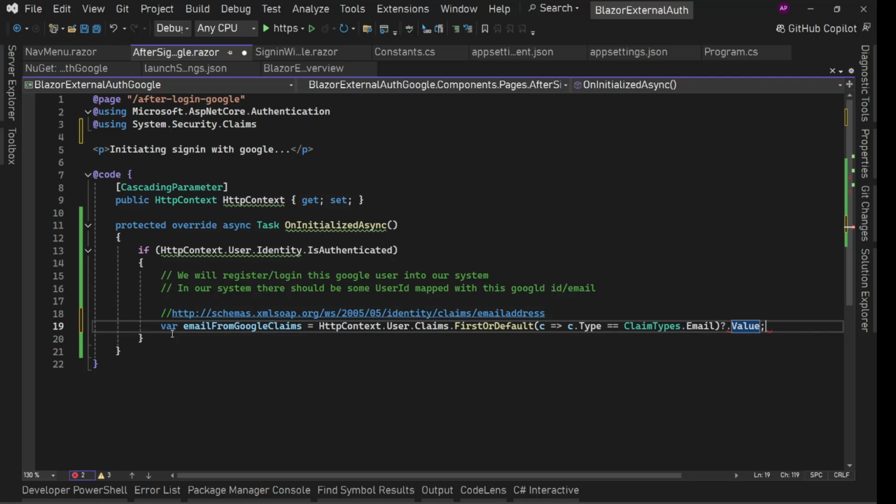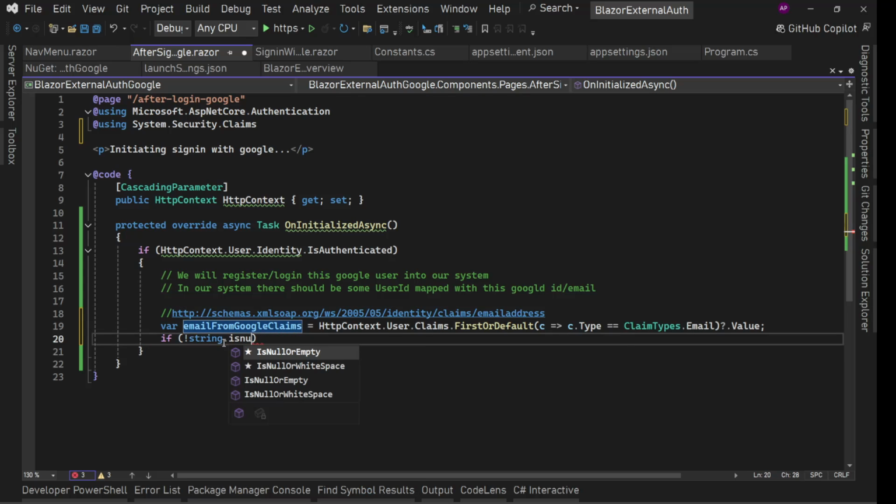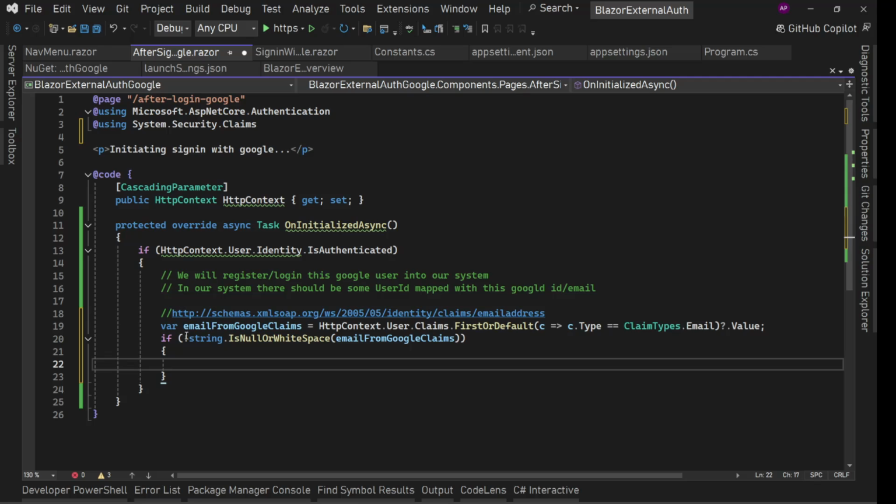Now this value should always be there, but if somehow it is not there, we can have a check with string dot is null or white space.